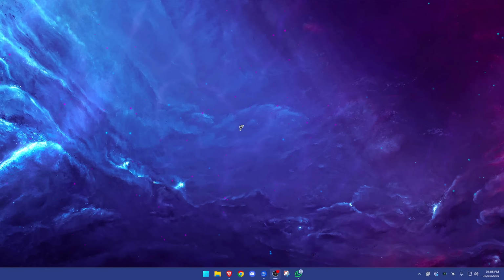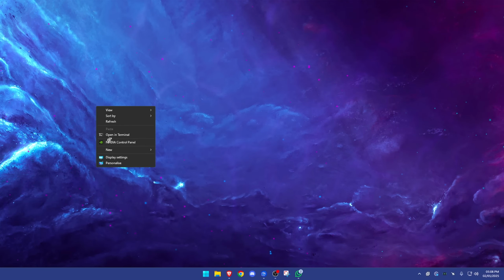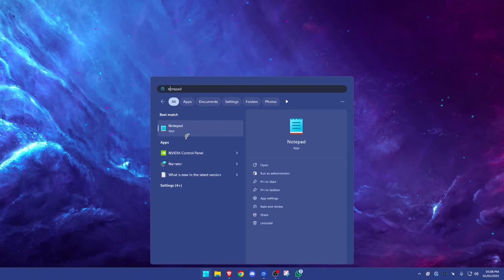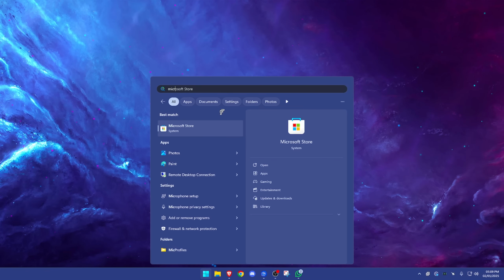So first of all, we need to locate our NVIDIA control panel. Now to do that, you can simply right click your desktop and it will probably be here. If not, you can type it in. I've just spelled it wrong, but yeah, you can type it like this, NVIDIA control panel. And if it still isn't here, but you definitely have an NVIDIA GPU, what you want to do is go into the Microsoft Store and you can download it from there.